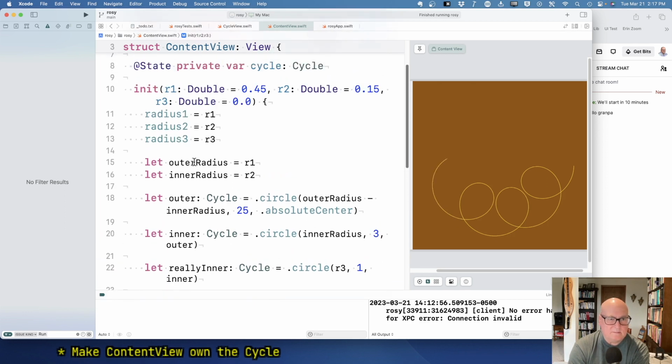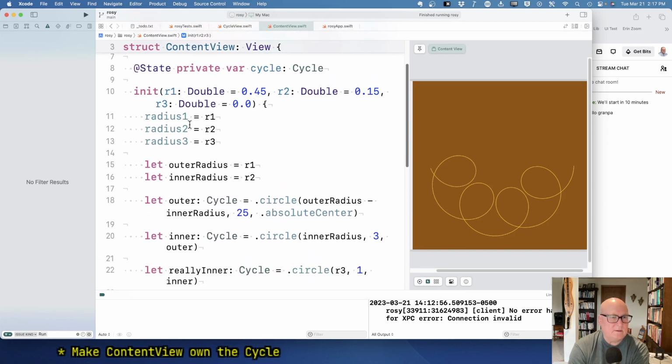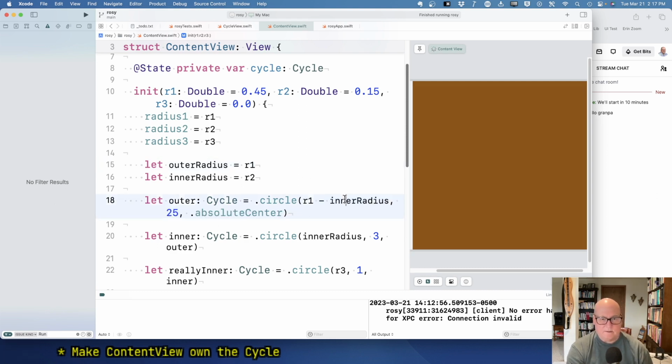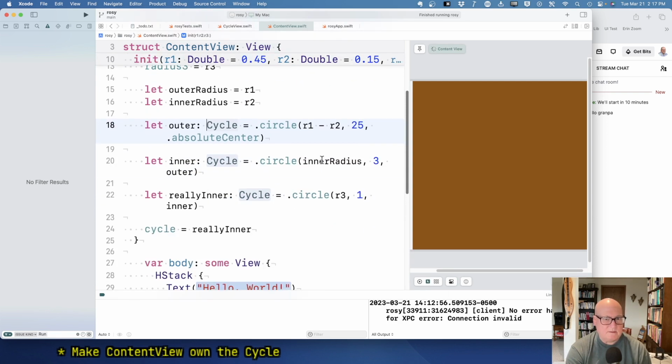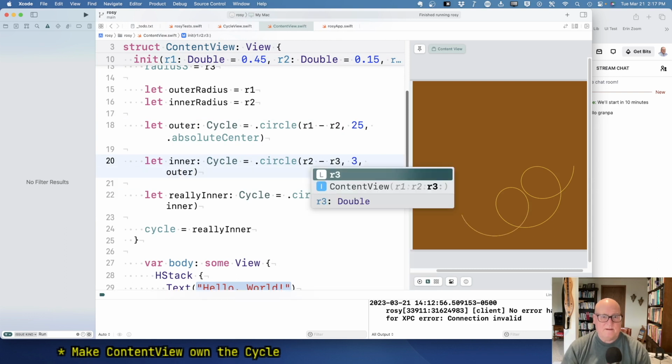All right. Now, here, outer radius, I'm just going to use R1, R2. R1, inner is R2. That also tells me I'm probably not right on this one. For my epicycle thing, I probably need R2 minus R3. That's why I wanted 0 there.